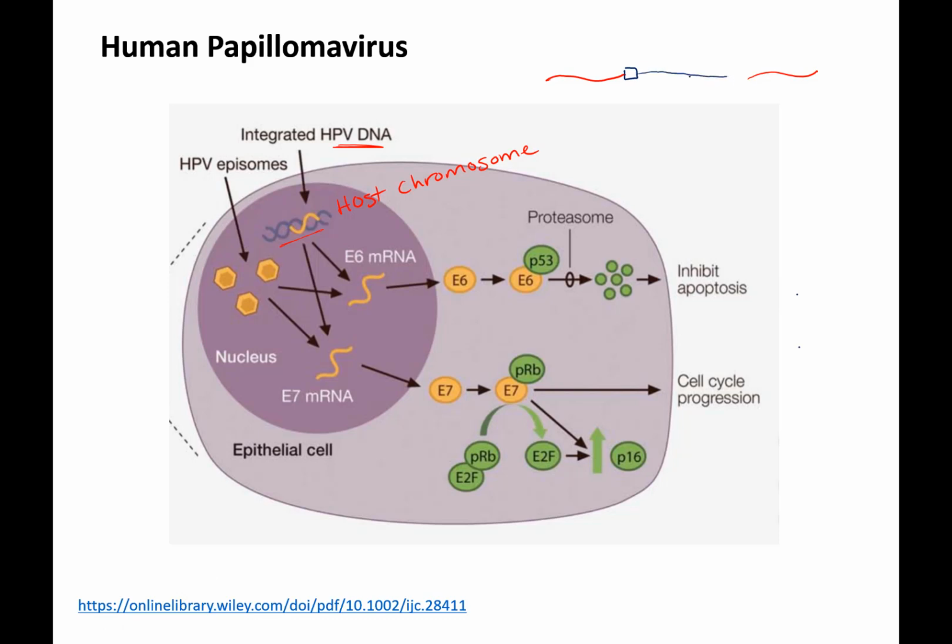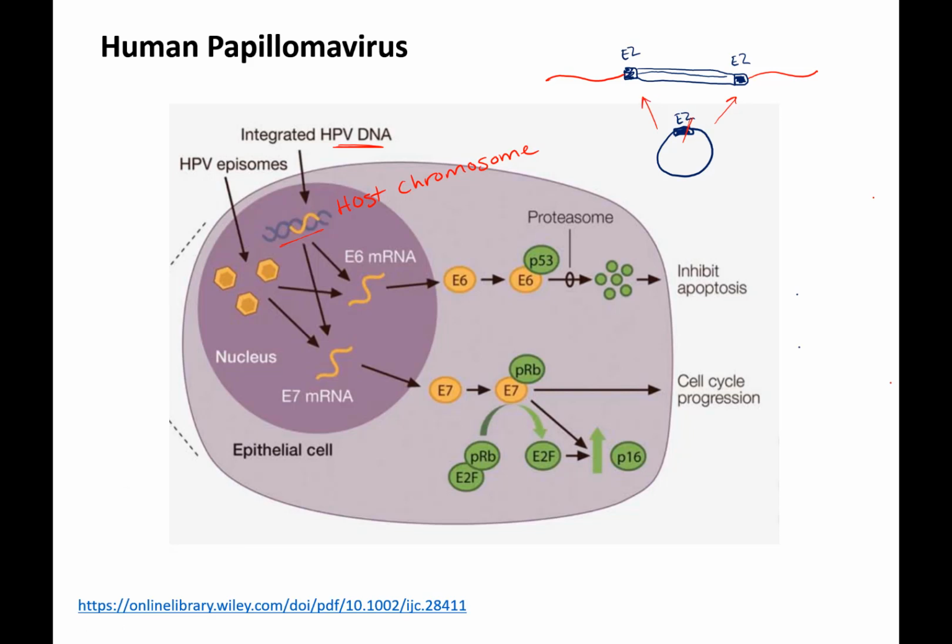Well, what they've found is that when HPV integrates, if this is your host chromosome, and this is your HPV chromosome, what I'm trying to show you is that in this box, the E2 gene seems to be a great integration site, but it gets split in half. Okay. So normally HPV would have its E2 gene here, and for some reason this seems to be a nice spot for breaking of the genome and integrating into the host chromosome.